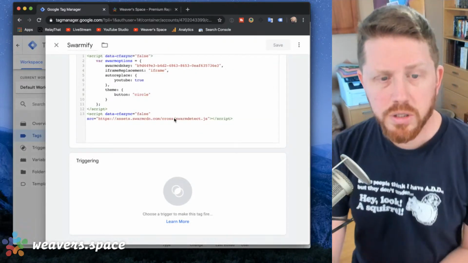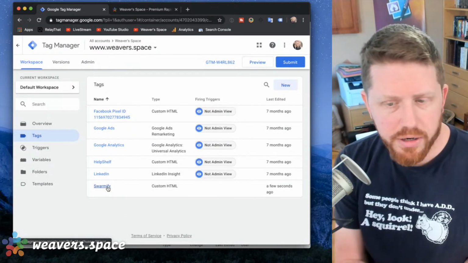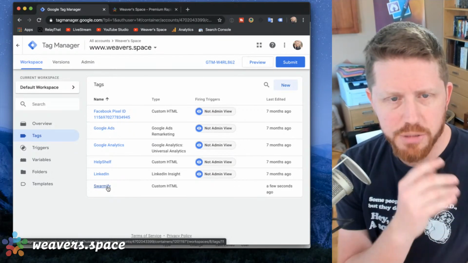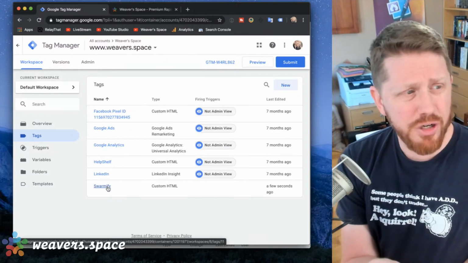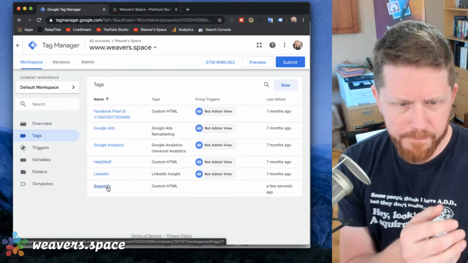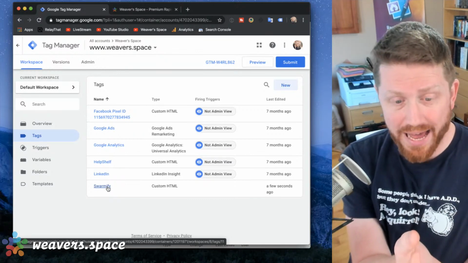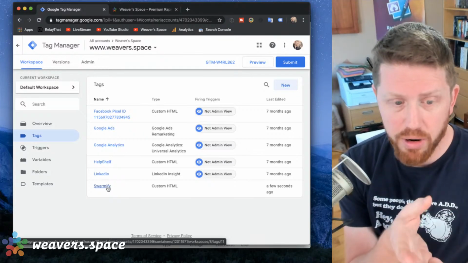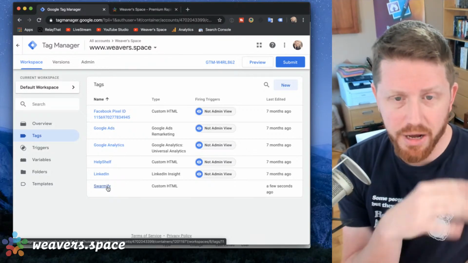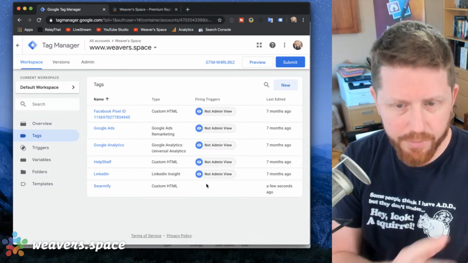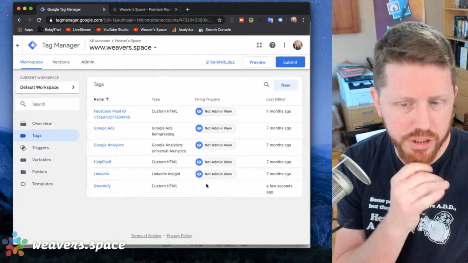There we go. So what I want to do is save this in here, but I actually don't want it ever added to any file. So that error that it displayed saying, hey, if you don't have any triggers, this tag's never going to be fired. Since I've already added it, I'm going to keep it in there because I kind of want to show you the deploy process, but it's actually not going to get added to Weaver Space because I don't have a trigger, and I'm okay with that because I don't want it on there just yet.